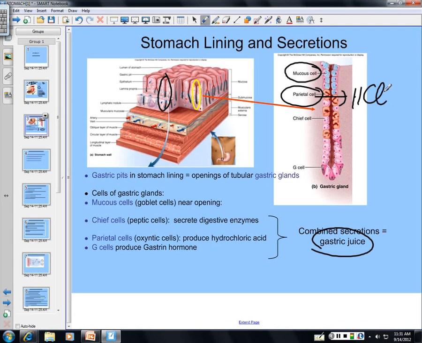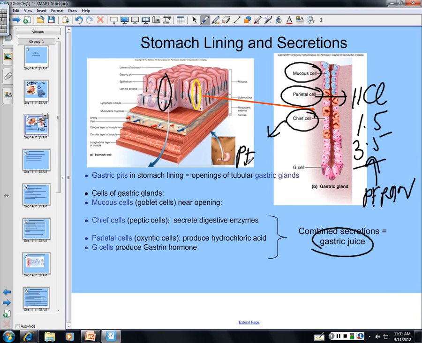The acid makes the stomach contents acidic. The pH of the stomach is about 1.5 to about 3.5, and this condition is very much required by the pepsin enzyme found in the stomach. Pepsin. The chief cells occur in the basal portion. These cuboidal cells produce pepsinogen. This is pepsin, but in an inactive form. Okay, we'll talk about this much more later.